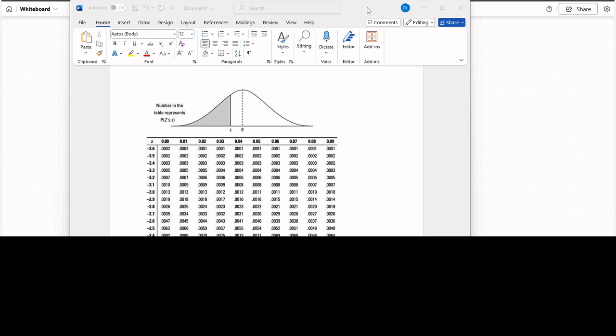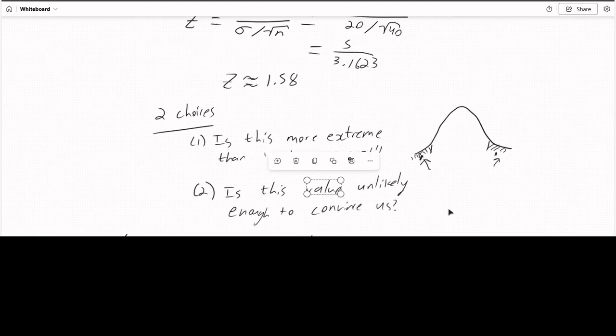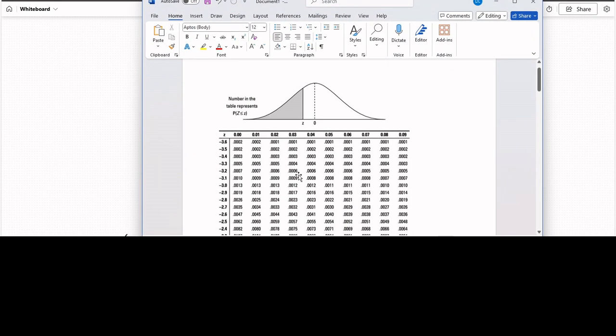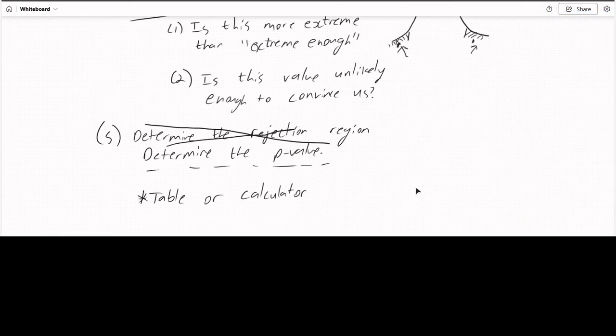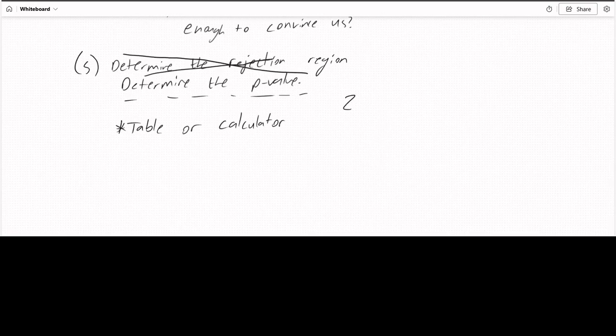Okay, so when looking at our value of 1.58, 1.58 would obviously be in this upper region. And because this is symmetrical, it's going to let us know that we can look at the negative value and find this area. And this is how I'm going to explain this is going to work. It's going to look a little bit odd. Let me just grab this value. Z equals 1.58.